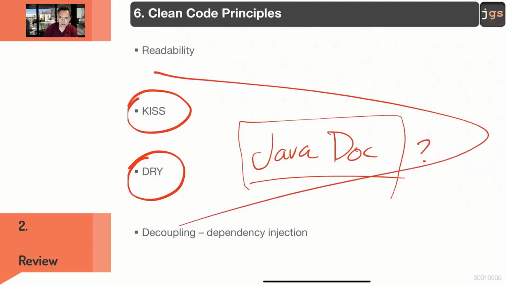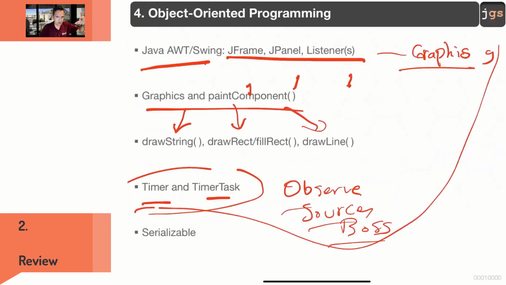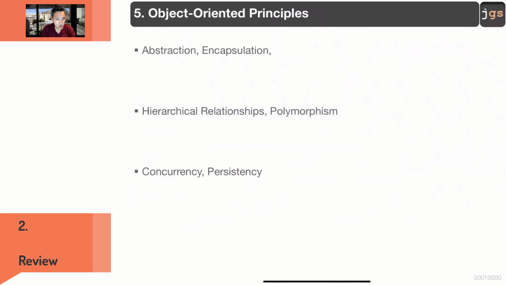The live 5, again, uses the principles that we reviewed. Remember abstraction and encapsulation. I mentioned that before, I asked you if you can explain the difference. Hierarchical relationships, we already mentioned them, all of this. Polymorphic behavior, you need inheritance for that one. We talked about what polymorphism was, and concurrency and persistency. Persistency with serializable. Concurrency, you need to know the definition, but in programming, the only thing I'm going to ask you is timer tasks, not runnable and threads yet. Good.